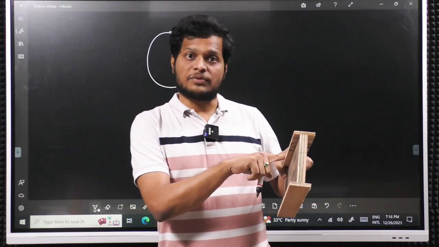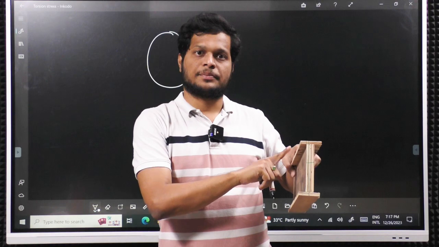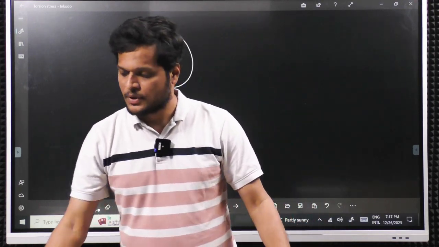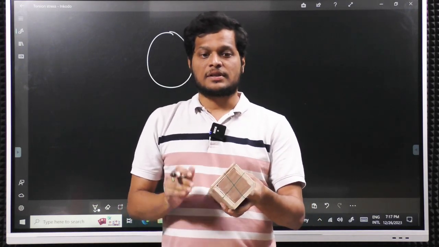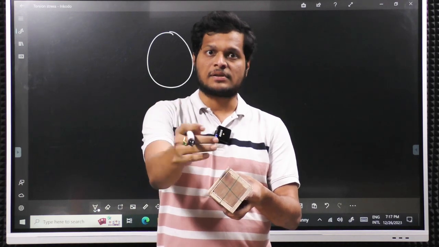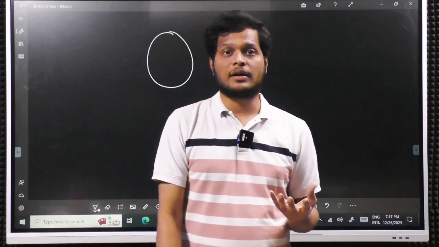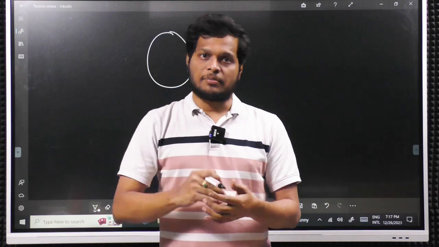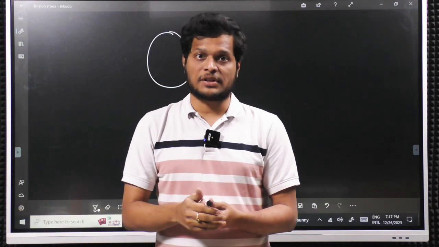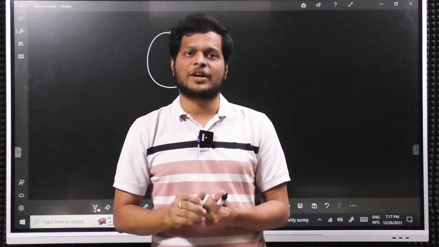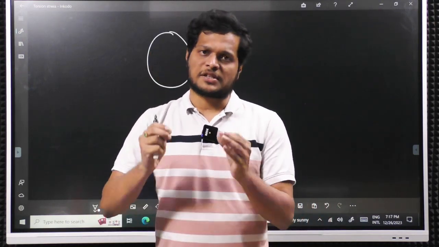Why? Because we have more particles away from the center, less particles towards the center. Okay, bending stress will be maximum at extreme fibers. So we should have more particles in the extreme, less particles in the center. So even if you see the diamond section, why is the strength less? The strength is less because where you have more stress, there you have less particles. Okay, so obviously the strength will get reduced. So the same material, just by changing the distribution of particles or just by changing the orientation of the body, you will get a huge amount of strength just because of orientation. Okay, so shape, arrangement of particles, orientation, everything matters.